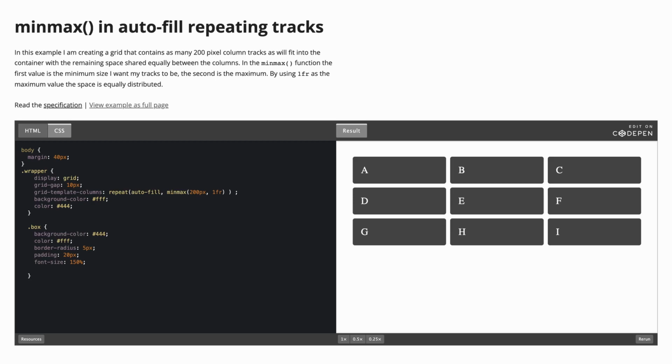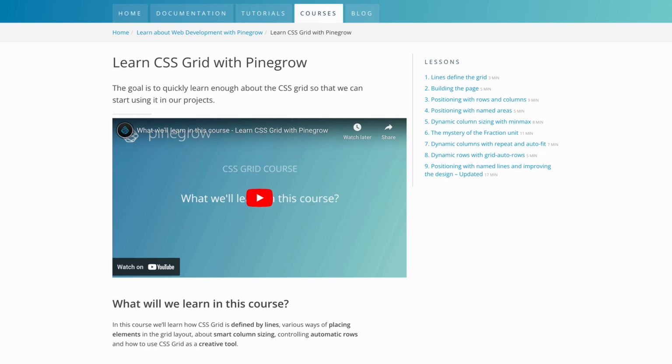For a long time, I couldn't wrap my head around how CSS Grid works. Sure, I could fumble my way around it or copy-paste someone else's code to do what I want, but it just never really clicked with me. This was back in 2019 when browser support for CSS Grid was still iffy, and I was only then starting to make the jump from Elementor to Oxygen Builder for my WordPress work. It was actually around then that I had my first run-in with Pinegrow. I somehow found a 10-lesson CSS Grid course they created, and that's when it all started making sense.